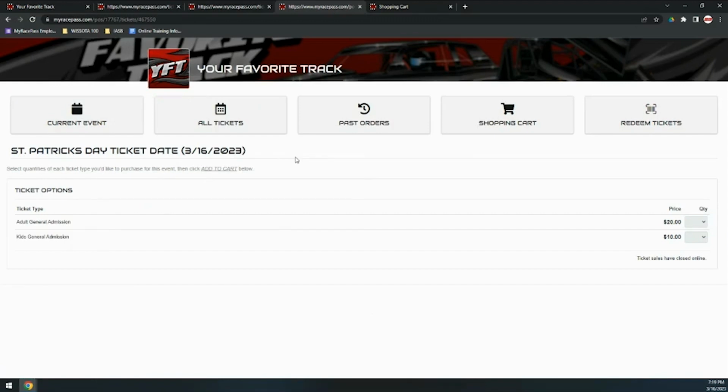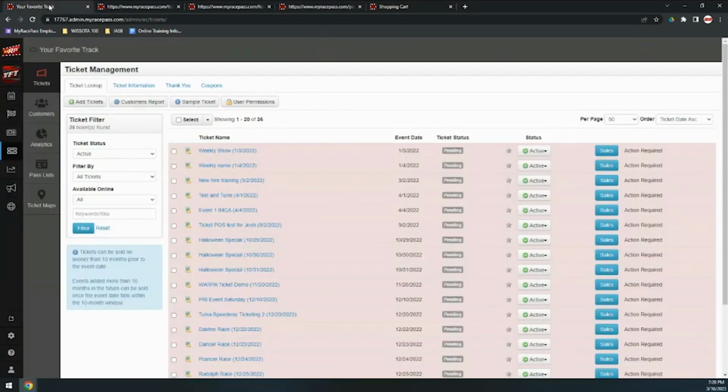Most people use it in a reserved seating area. I have seen it used for general admission as well. It works that way. I'll kind of show this to you. First off, if you go to current event, it brings you to the next event chronologically on your schedule. You can see my tickets are unavailable for the 16th because today is the 16th, so I can't sell tickets out of it. But I would just have to make those available on the back end, and then you would be able to sell those tickets, which I might actually just do so you can see what that looks like.